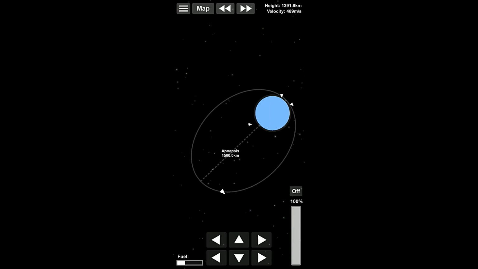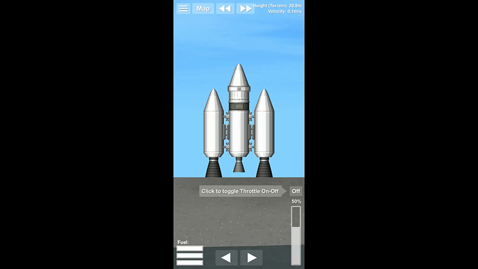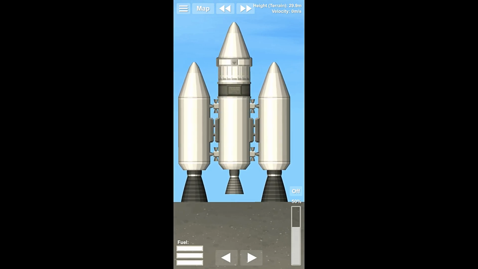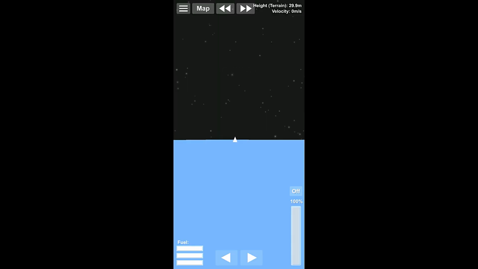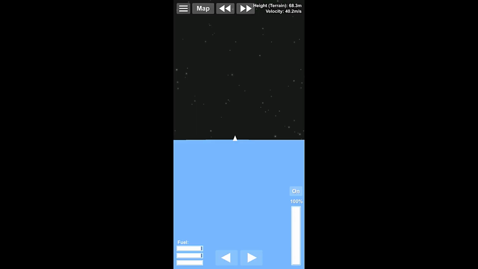And today we're going to go back to build, and we are going to rendezvous a ship with it, a rocket. So let's start by launching. This is literally the same exact rocket we've used in the last couple episodes, so I'm not going to show the build. There's nothing really special with it anyway. So let's get going here.